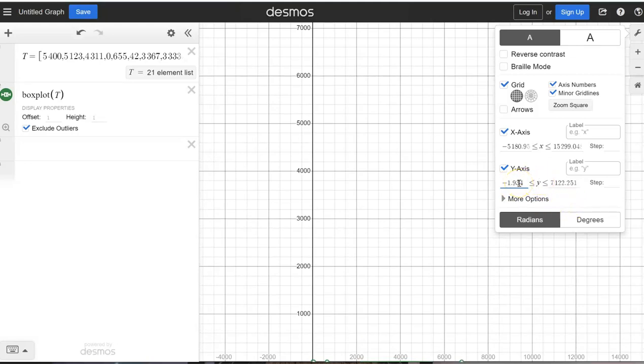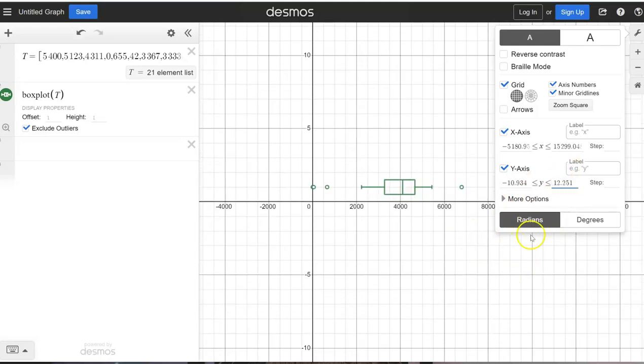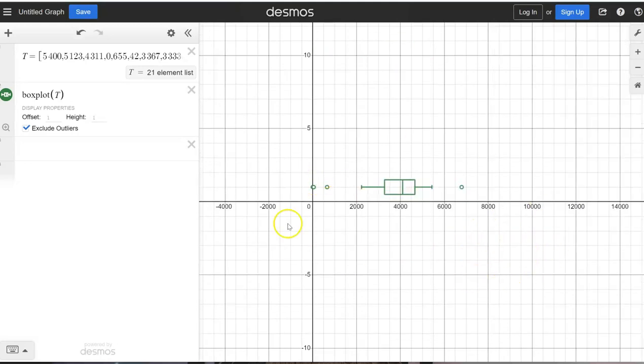Let's do negative. Oh, it's still a comma there, right? 10, 10. Oof. And I don't need to go up to 7,000. Maybe I'm going to go up to, you can play around with it. I'm going to go up to 22. That's okay, but maybe I want to do 12. You play around with that, yeah? And this seems like it's something I can read in another context, and you could play around other ways.